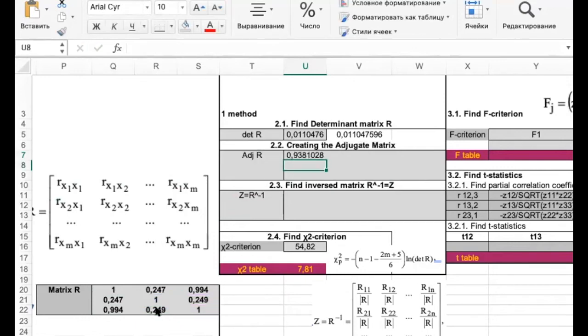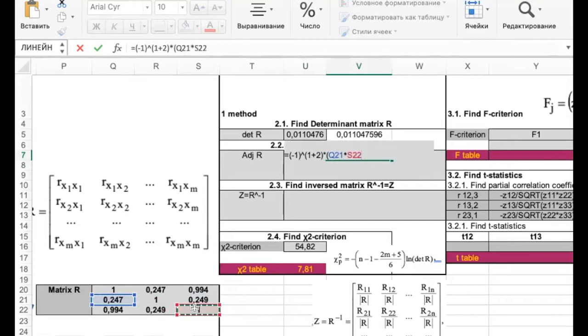Good. Next, it is element 1, 2. So that's why it is again -1 to the power of 1 plus 2. That's why it will be a minus, a negative sign. And then we need to multiply by what? We need to remove the first row and second column. So we need to multiply this by this and subtract this by this.